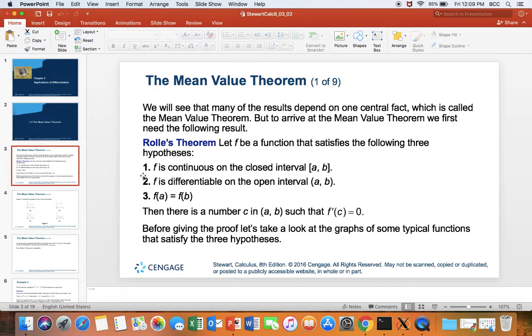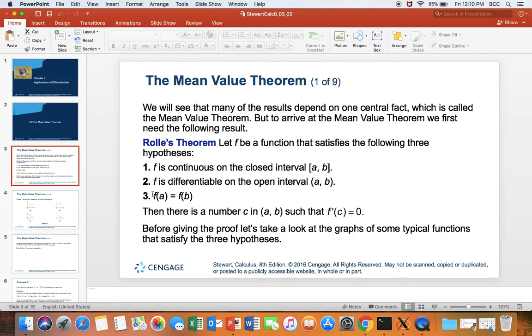Okay. 1. f is continuous on the closed interval a to b. So closed interval a to b, f is continuous. That is, you understand, you have an interval ab, above a or below a, wherever f has a position, takes a certain height, and then it continues without breaking.